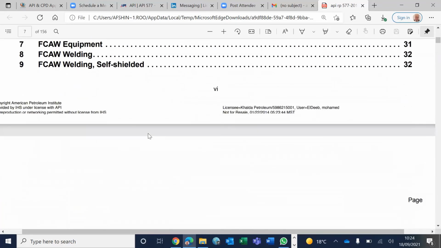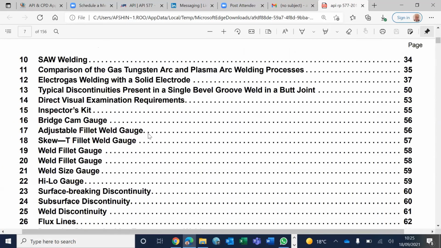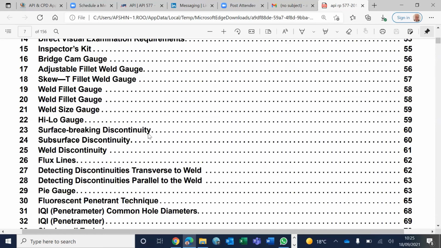And then there are lots of figures showing how these welding processes work. So you should know the advantages and disadvantages of each welding process, and where they are used, that sort of thing. So it's pretty much similar, I would say, to other welding inspection courses, like CSWIP, CWI, CWB, etc. But this is intended more for operation, maintenance and repair welding, rather than fabrication and construction, which those welding certificates are actually aimed at.